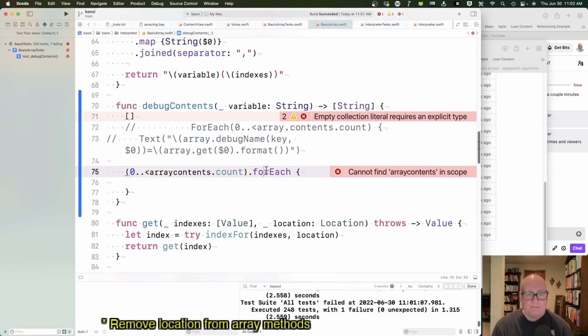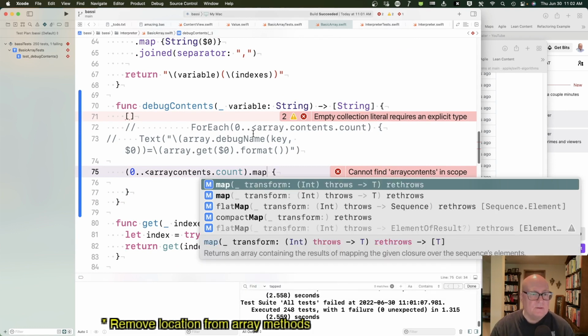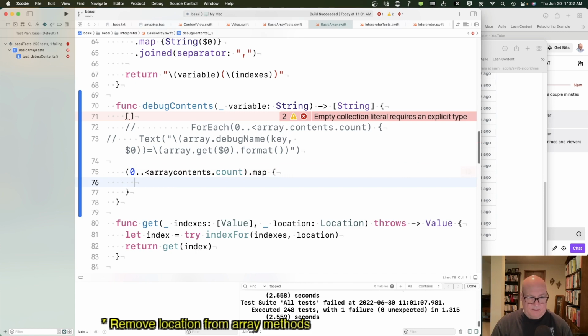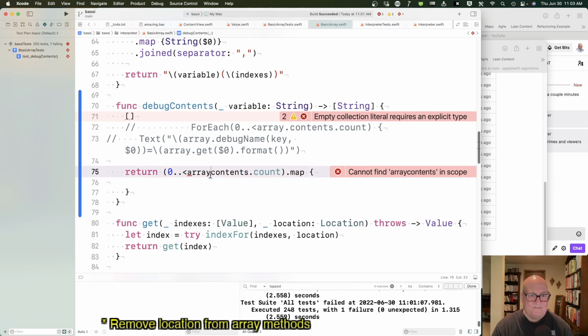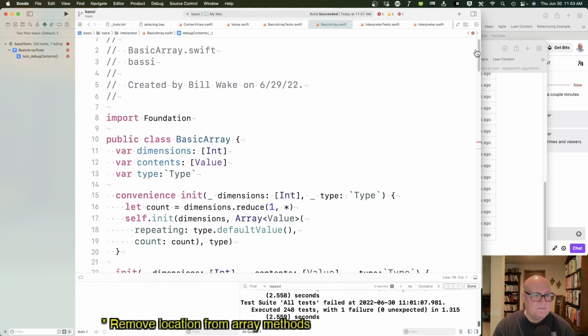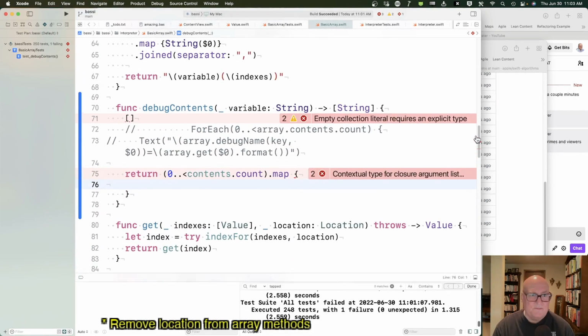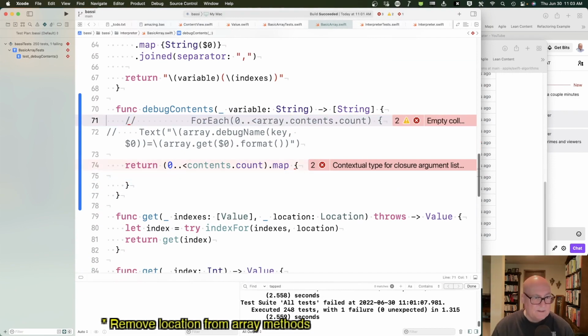No, it's not for each, it's map. Okay, so we're going to run through the content count, 0 to whatever, that's the index. Okay, and then we're going to return this. In here, it's just contents, okay? Isn't it? Yes. Okay, so don't need that.